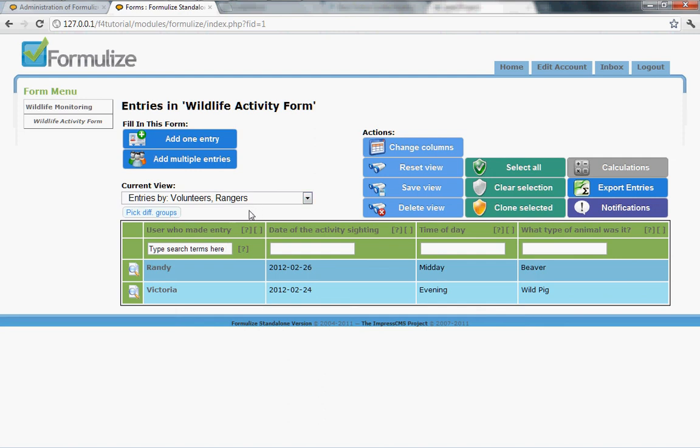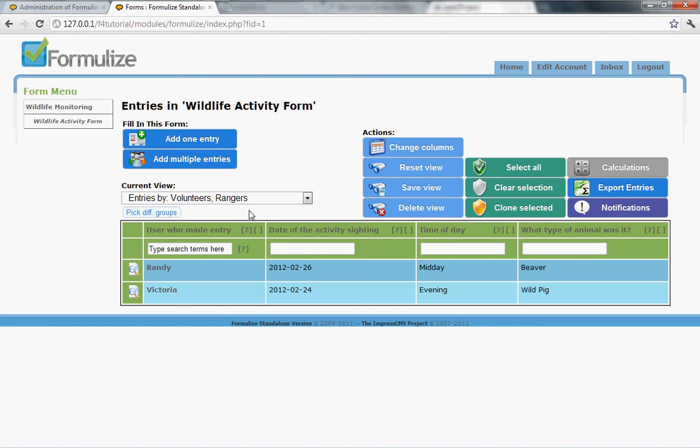So the scope of entries can be very useful and important, especially when you have a large and complex series of groups, and the group scope permission setting can be really important because it can let you, for example, have a manager group for a department able to view the entries belonging to the staff in their same department.